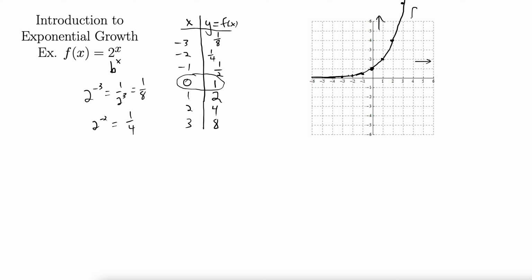This is f of x equals 2 to the x. And you can imagine maybe 3 to the x would be even steeper. 4 to the x would be steeper yet. 5 to the x, right? 5 to the x, by the time we got to 1 here on the x-axis, we'd already be up at 5. So that's even steeper. And then you can imagine 10 to the x, 100 to the x, of course. Very, very steep functions. These things explode.